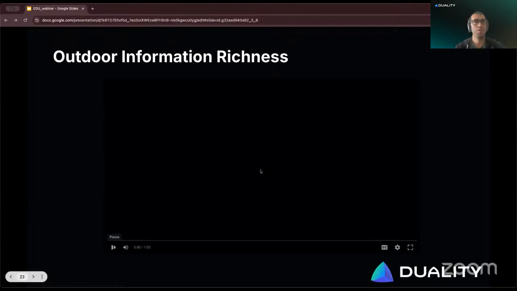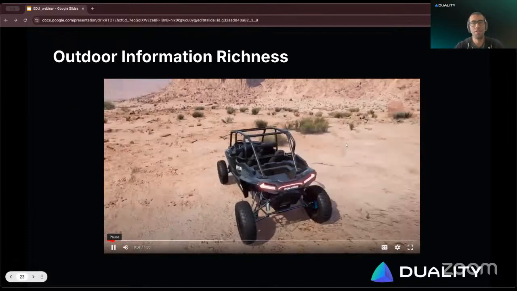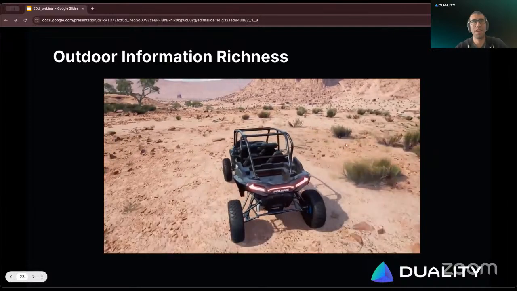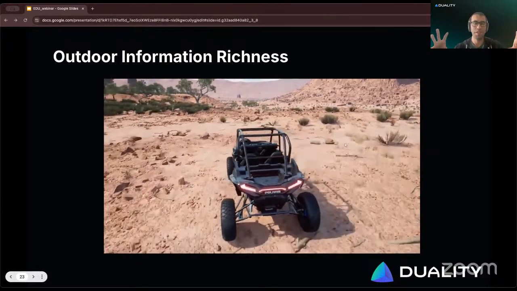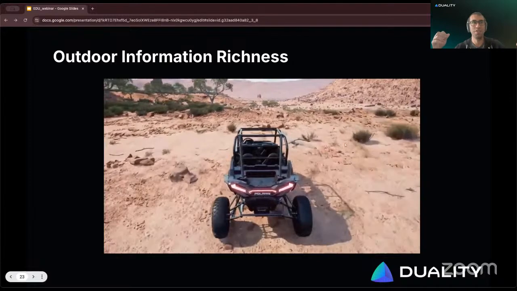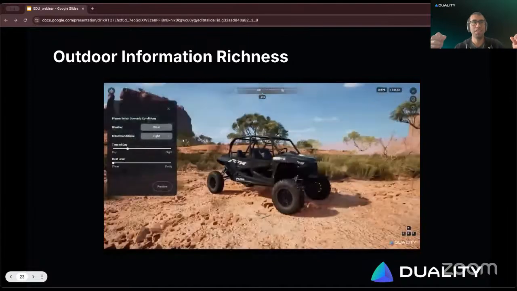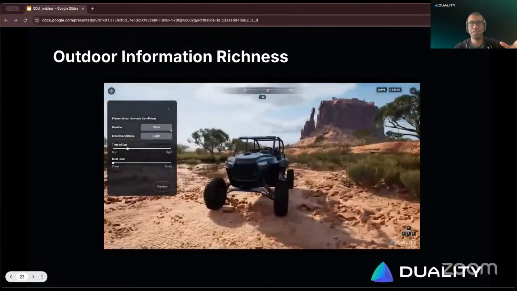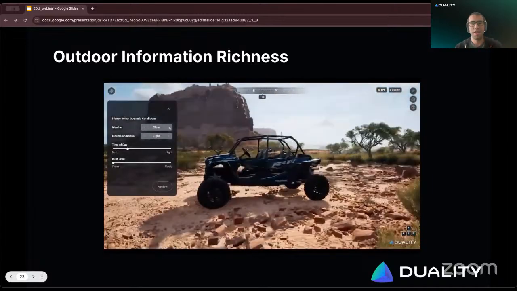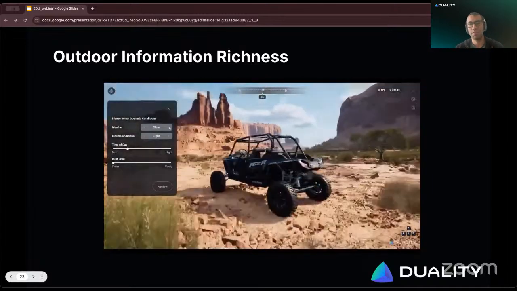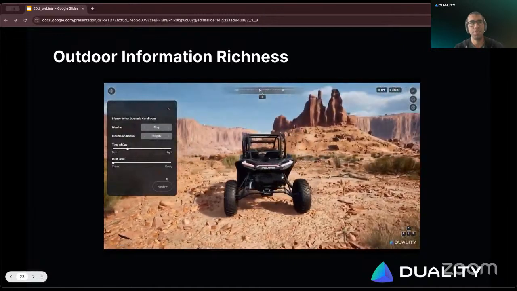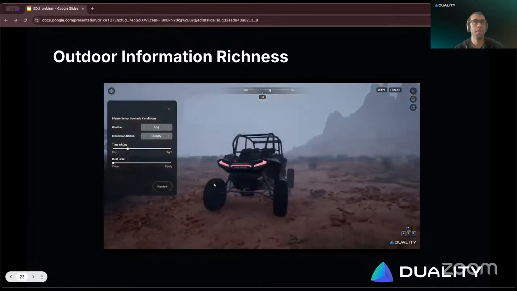In the same way that we did this with an indoor environment, we can also do this with an outdoor environment. With Falcon, you have the possibility to take advantage of that strength of synthetic data, which is the ability to create a wide range of different environments and provide a wide range of information richness.